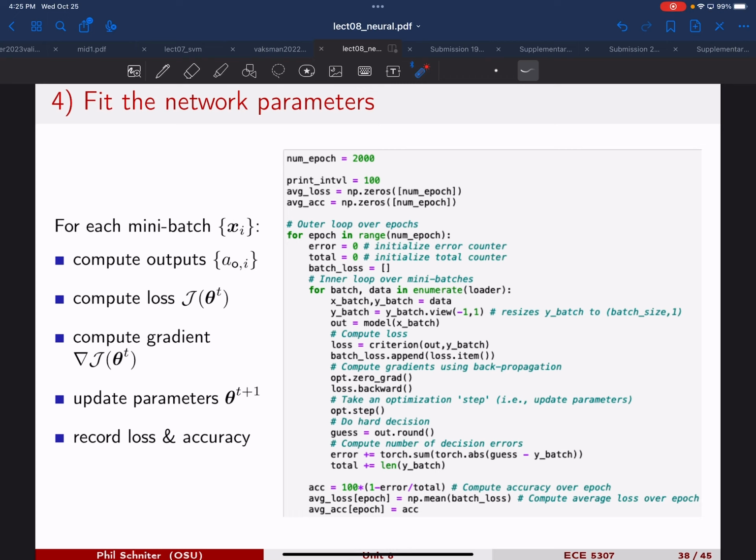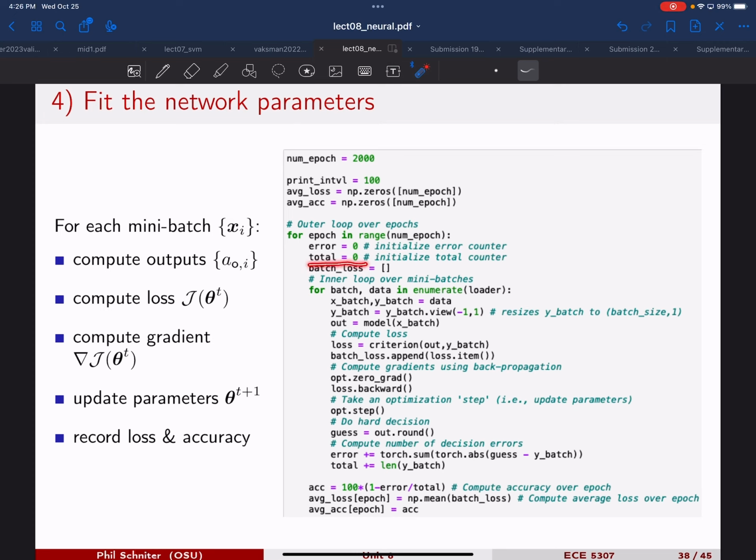Okay, so this is how we're going to do the training. We have two nested loops: an outer loop, which goes over the epochs, and an inner loop, which goes over the mini batches. For each epoch, we do all this mini batch stuff. At the beginning of each epoch iteration, we zero some counters. One of them is our error counter, which counts, for all the samples in the epoch, how many we make an error on in our binary prediction.